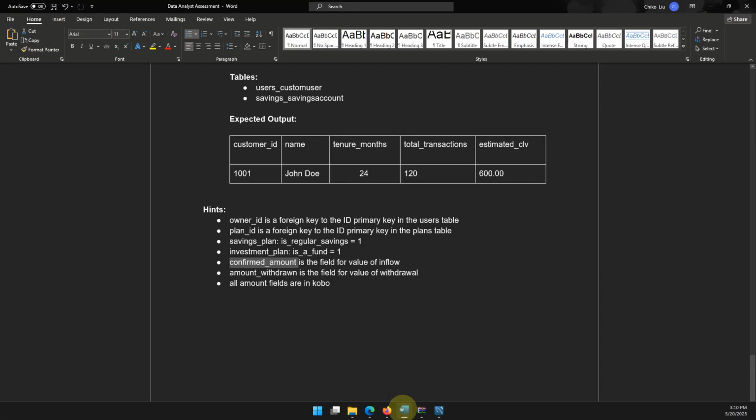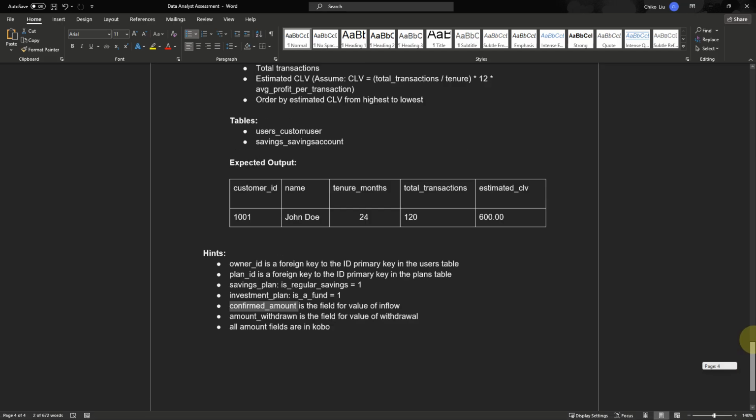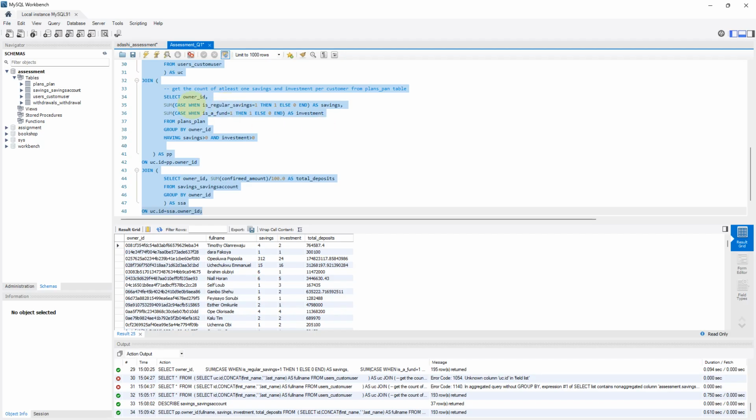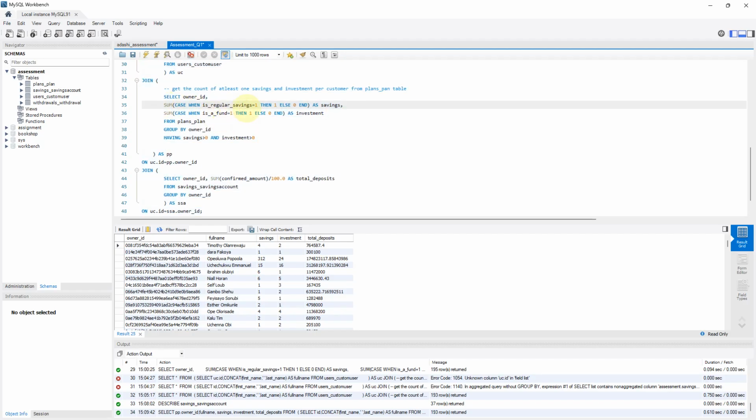Let's see what else. What kind of formatting they want there. So they want two decimals. So I will change it to savings count. I'll change this to name, owner ID again, and total deposit. Because basically what I did is a count here as well.